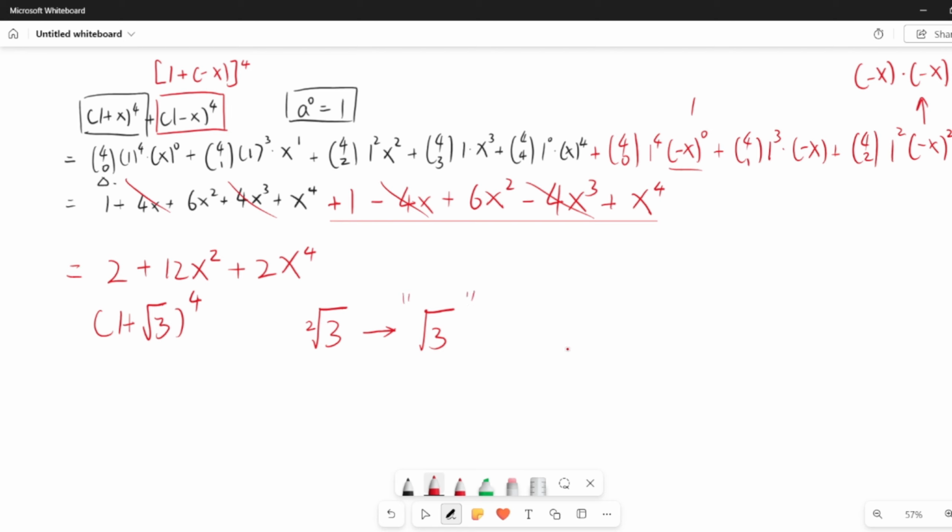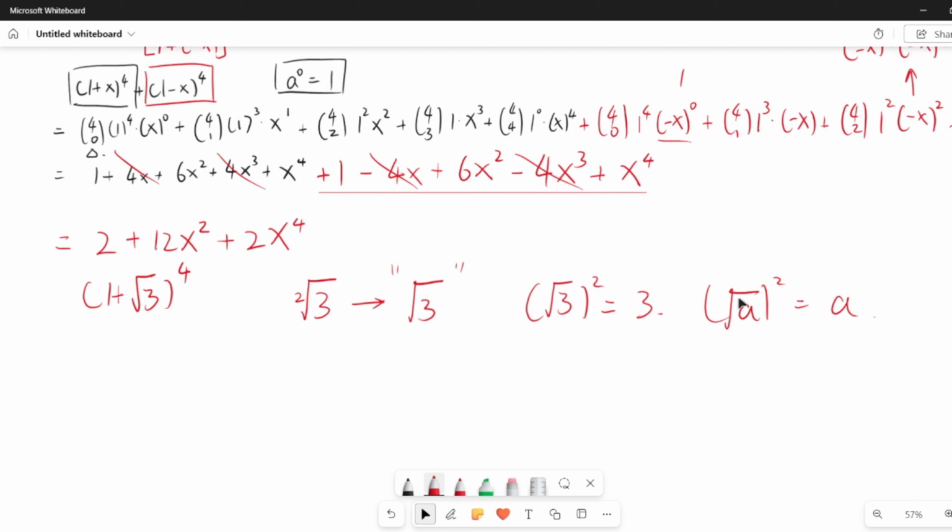And now you should know that root 3 squared is actually 3. This actually came from the definition of the root mark. Now, if you ever have any questions in here, that's another separate topic from algebra. But today we are only talking about binomial expansions, so I will not do a further demonstration on this. But anyway, if you have any interest, please let me know, so we can prepare a separate lesson based on the demonstration of this.